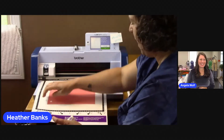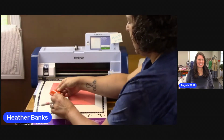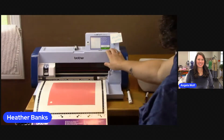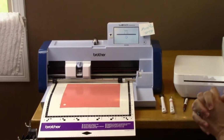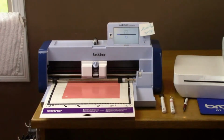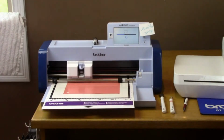Okay, perfect. So I double checked that it did not cut through the back side. I want to keep my plastic intact. So now I'm just ready to start. So I'm going to press the start button and let it cut. We have, like I said, those 3 pieces to cut. So we still need to do the leaves and the eyes, but we're going to do the leaves and the eyes at the same time and then let the pumpkin, just wanted to make sure there was enough room for everything.